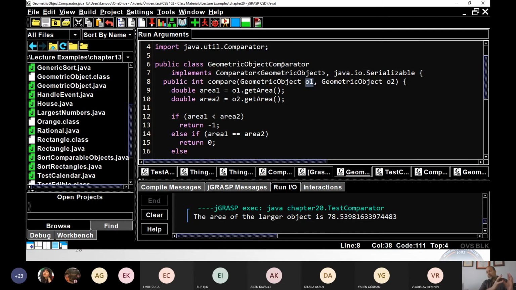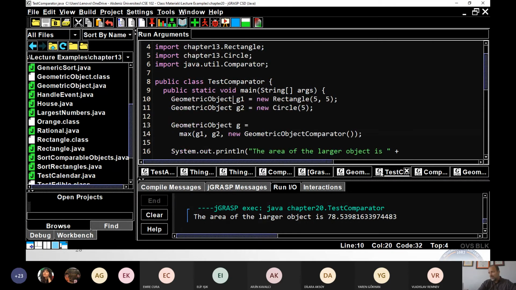I don't change the geometric object class. I don't change the student class. I can change it here instead. I can change it in the comparator itself. The problem is where the trade-off is. So the benefit of the comparator is that if the conditions for what's considered less than, equal, and greater change, I can change it here. I don't have to change it in the main class itself, in the object itself, right?